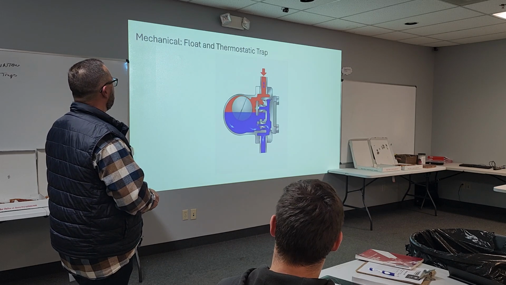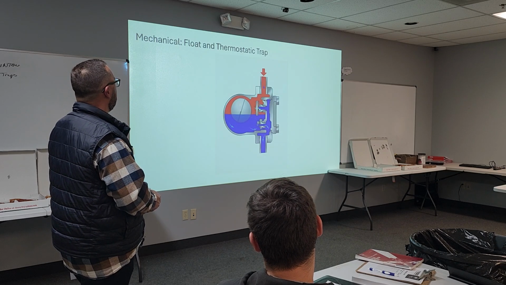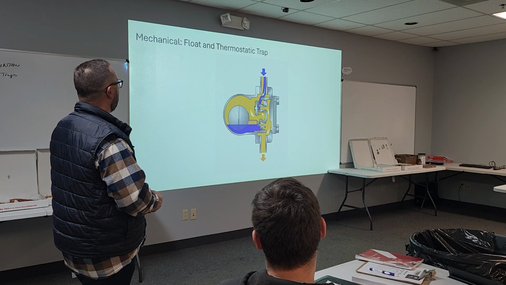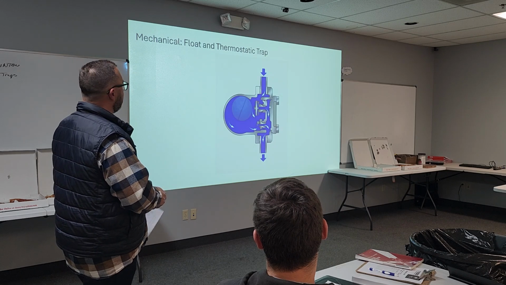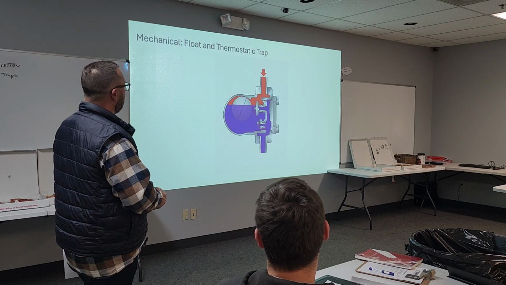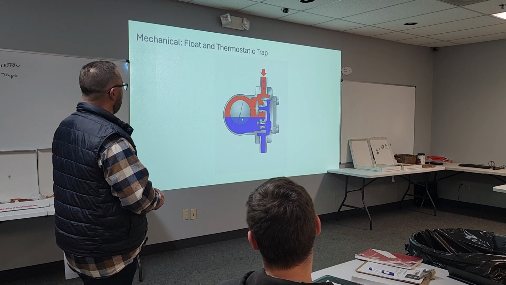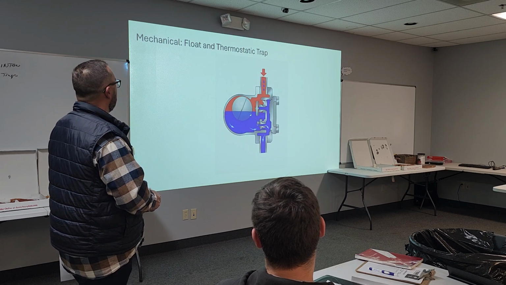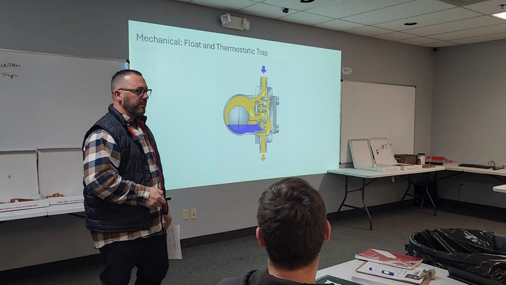On startup, this thermostatic air vent, wide open, passes all the air, passes the condensate, and then as it heats up, that thermostatic air vent closes right there. It's got a little alcohol water fill in there. As it expands, it closes that head and seat. Right there, it's showing. And now we're into just regular trap mode. That float is just riding the load and letting it pass as quickly as it's formed. And F&T traps, as we say, will drain condensate under all conditions as rapidly as it's formed.